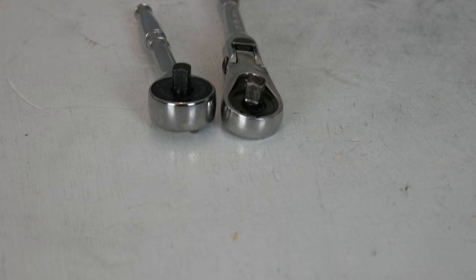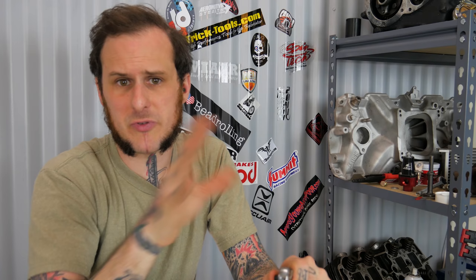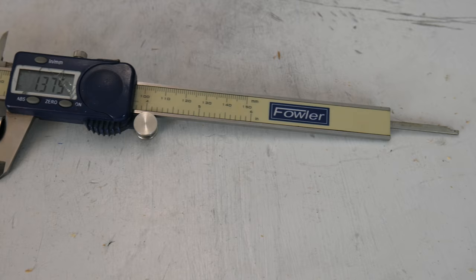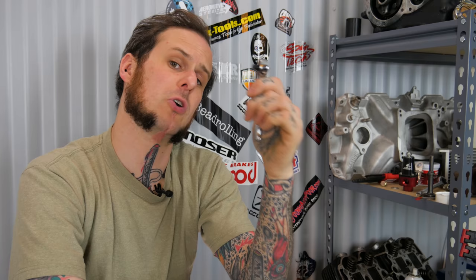It works. What I can definitely say is the head height on this thing is a little substantial. The round head design, the selector on the back, it's all pretty tall and pretty stout overall. I measured it with calipers and I compared it to my Matco quarter-inch ratchet, which is my go-to quarter-inch ratchet. With both of them using the same 10-millimeter GearWrench socket — and I'll admit it is a pretty tall socket, there are much shorter 10-millimeters on the market — apples to apples testing here. The gearless ratchet from Snap-on came in at 1.58 inches, over one and a half inches tall from the end of the socket to the back of the ratchet. The Matco ratchet came in at 1.375 inches. That's over a 3/16-inch difference in overall head height with the socket on. That could be a big difference in a tight engine compartment or a tight underdash area.